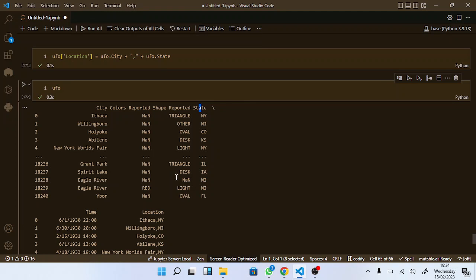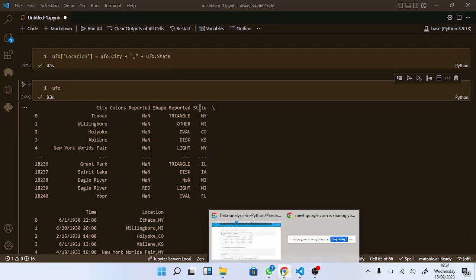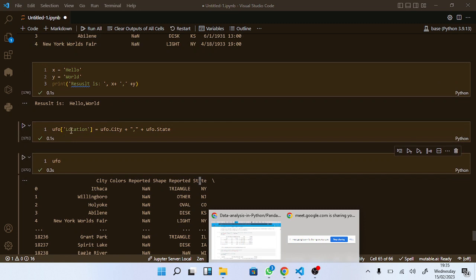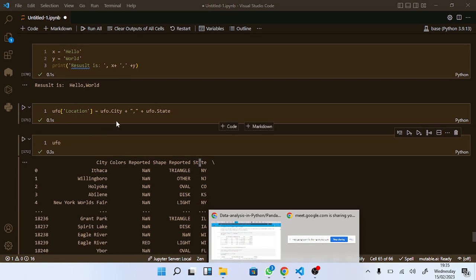So let me go to the next thing. This is how you create a column. And then I clarified, another way of writing this is to remove this dot and the city, and instead of the city, you put the square brackets.